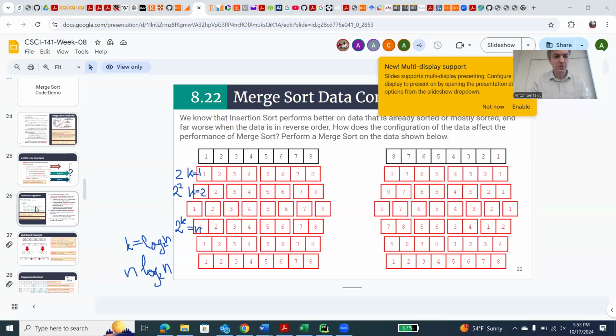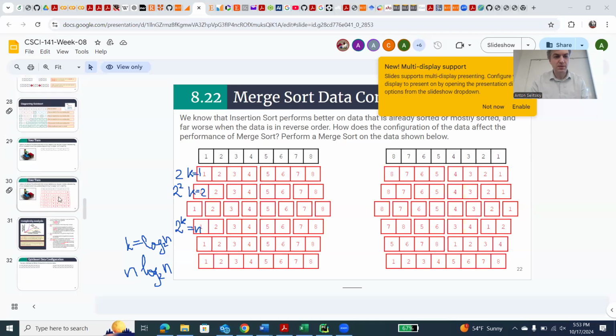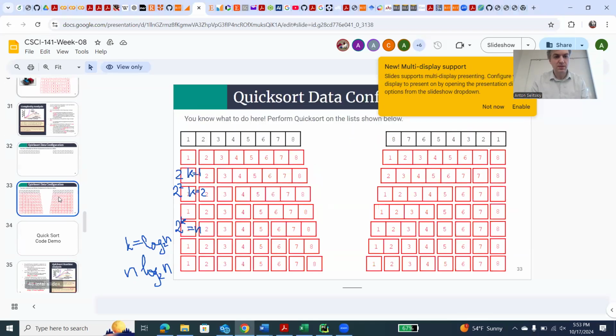For quicksort, we will consider an originally sorted list, or sorted but in decreasing order. So if our list is sorted, we can start with this list, for example.